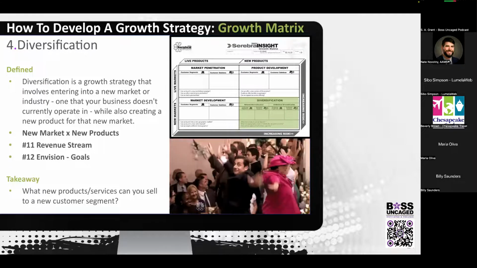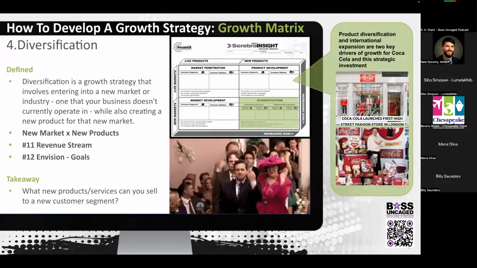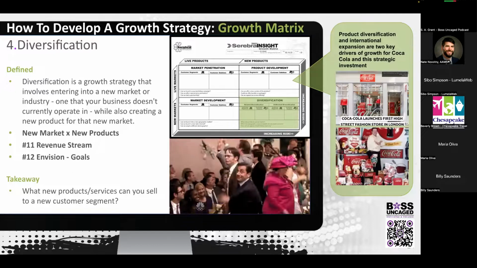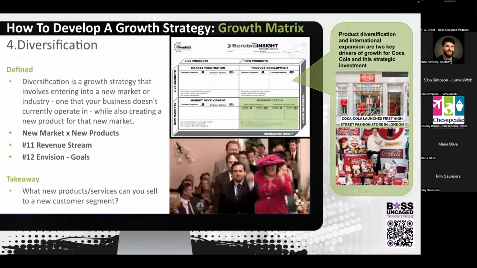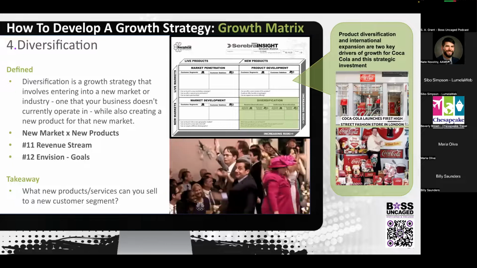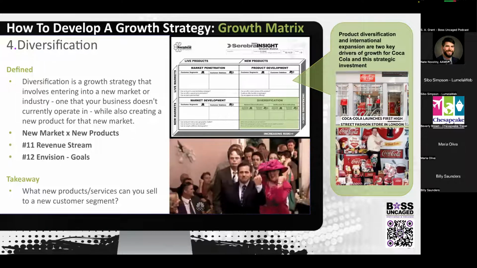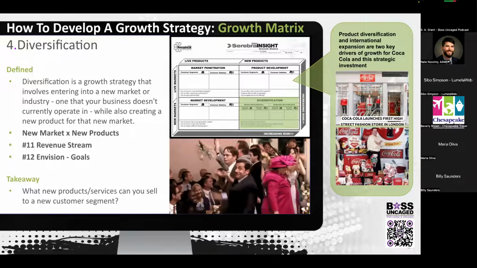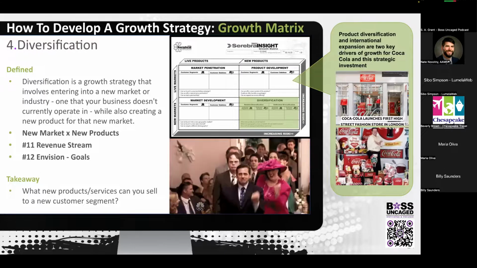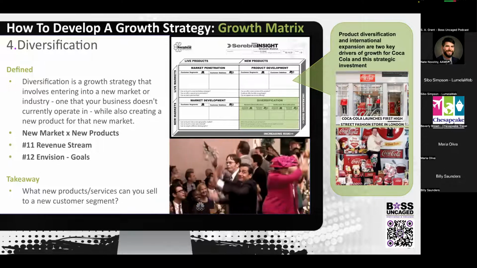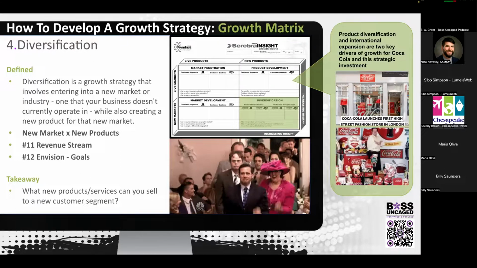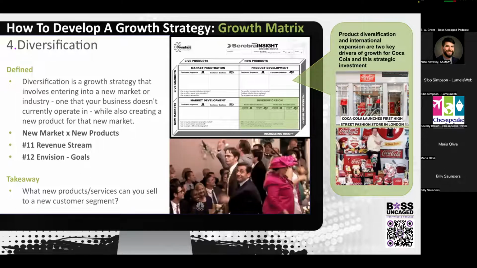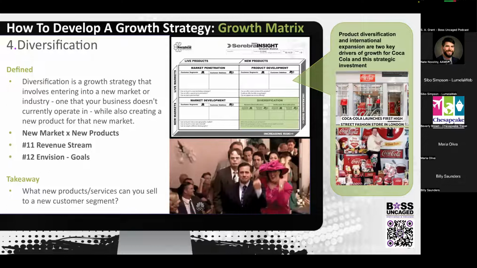In the case of Coke, they have diversified into products, merchandising. In London, they opened up a new storefront just for clothes. And again, Coke is a drink, but they found the market sector was wanting and requiring it. They've done test marketing, they've done merchandising, and to the point to where they have a merchandising storefront. You can go in and buy a Coke hoodie, which is crazy when you think about it.